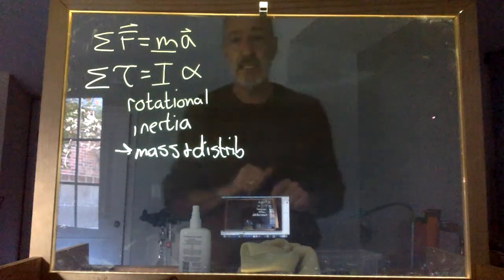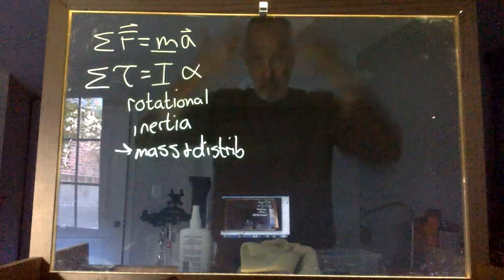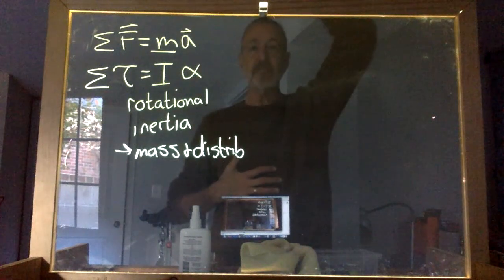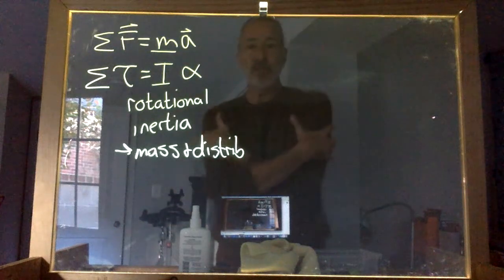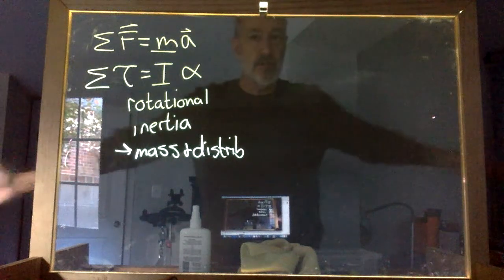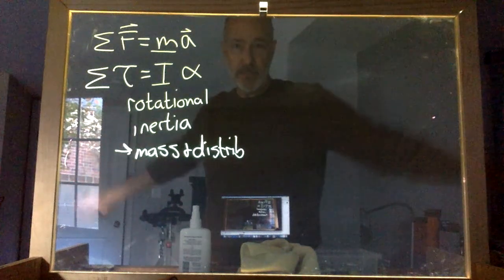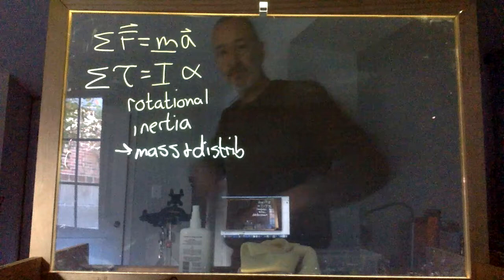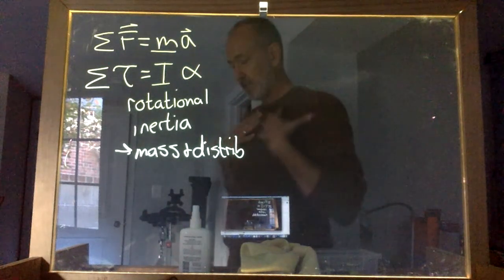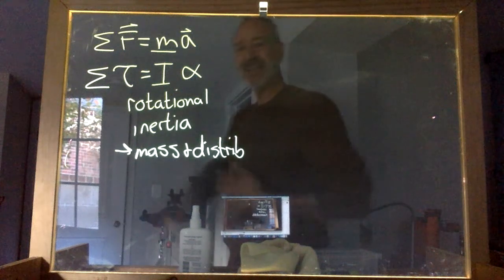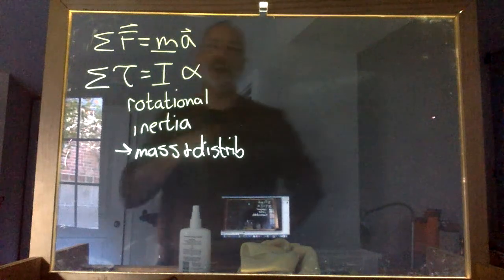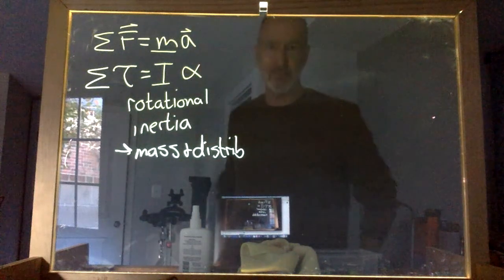People change their rotational inertia. A person has rotational inertia, but it depends on what the point of rotation is. If this is my axis of rotation, the closer things are to the center, the easier it is to spin me. The farther things are, the harder it is to spin me. Similarly, if I'm going to do a flip, if I do a flip while I'm fully straight, it's harder to spin me than if I'm curled up. And that's why you see divers curl up so they can rotate more easily.